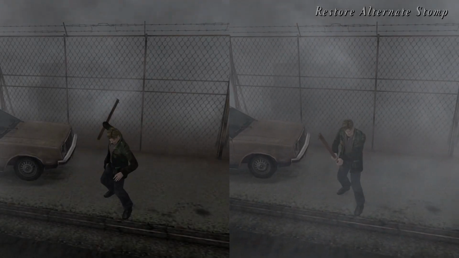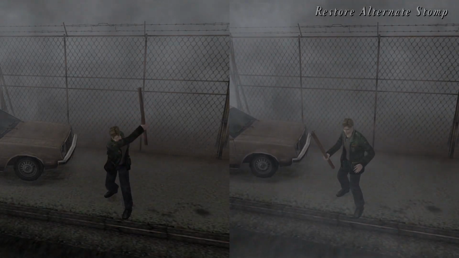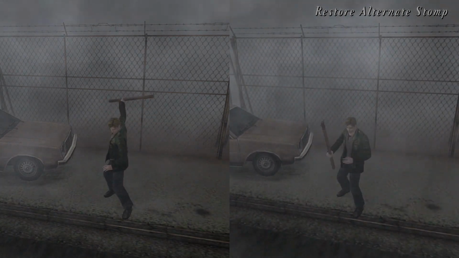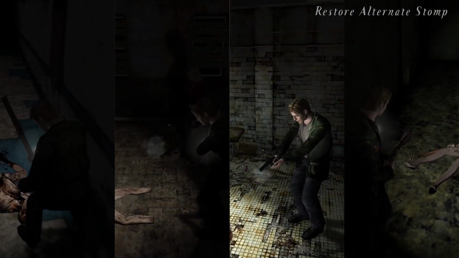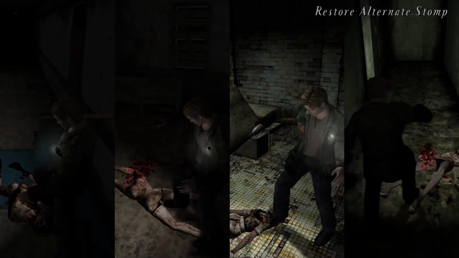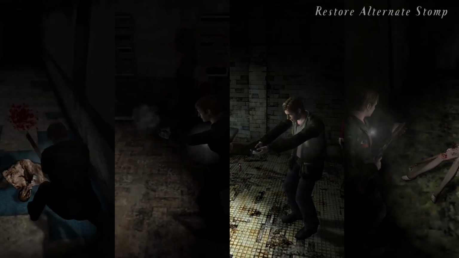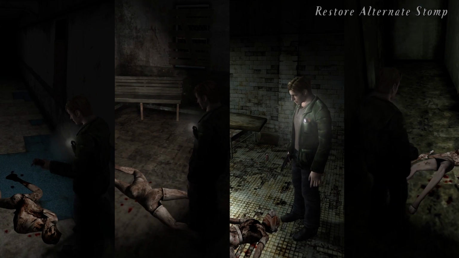To compensate for its removal, the PC version performs different attacks depending on if you tap or hold the action button instead. While this adjustment was a good compromise for the lack of pressure sensitivity, it didn't carry over to the stomp animations. As it stands, you will always only ever perform the heavy stomp animation. So, to bring variety back to the stomp, we've made it to where there is now a 50-50 chance of receiving either stomp animation when performing the move.